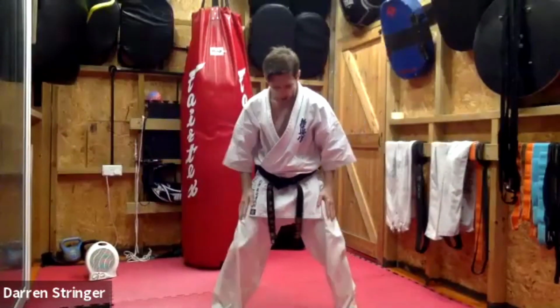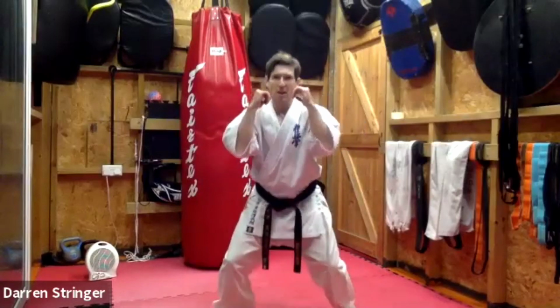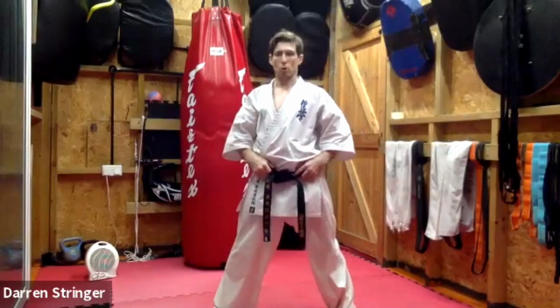So we're just a little bit wider, not quite keeping it actually wide, and all we're looking at doing is keeping that pressure on and keep the squats going. 50, okay? Let's go, ready?